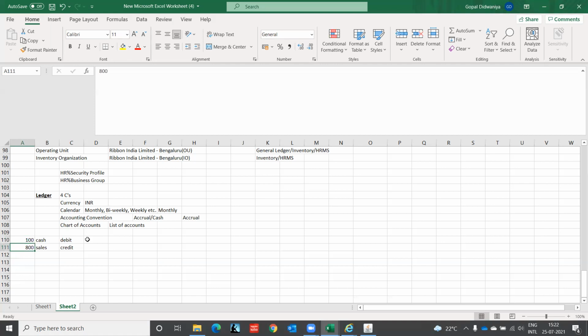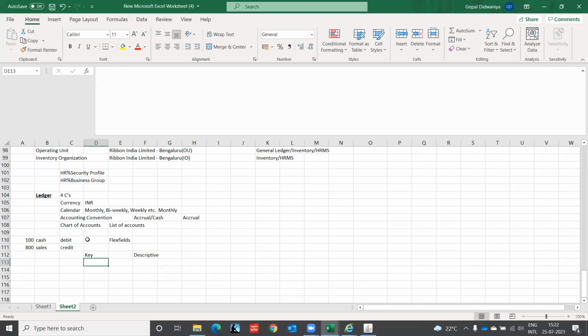There is a lot of information you have to provide, and that's the reason in ERP we have flex fields. There are two types of flex fields: key flex fields and descriptive flex fields. Key flex fields hold the day-to-day information for accounting and other activities.